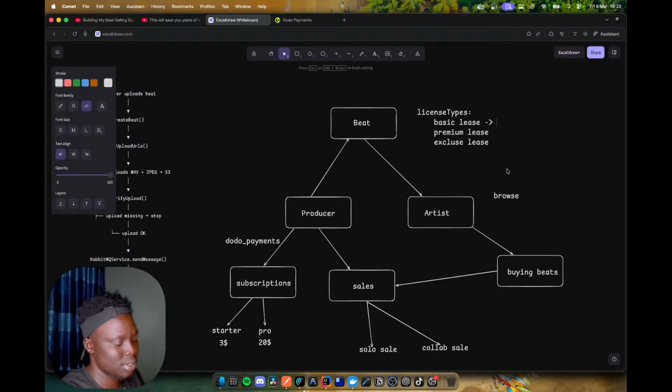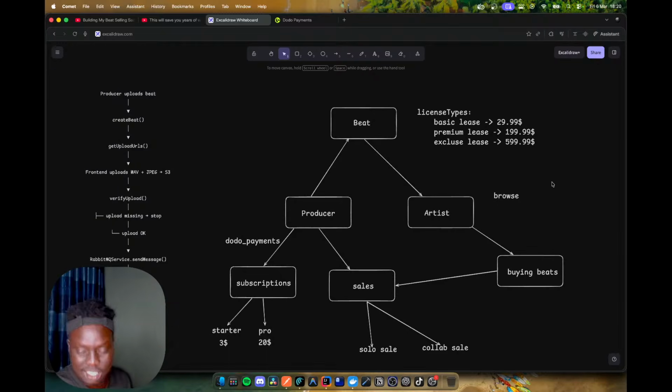Here, for me as a producer, I normally sell my basic license for $29.99. That is how much I charge. Some people like to charge lower than that, but that's what I charge for my beats. And then the premium license, I used to sell at 199.99, which is almost $200. I don't know why, I just like the decimals. I like to sell beats like that, and somehow rappers like to buy them like that. And then exclusive, I might sell it for 500.